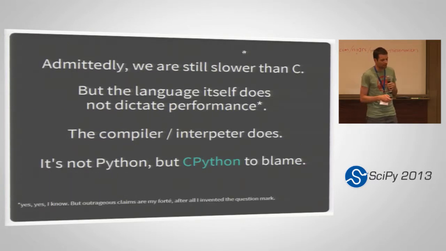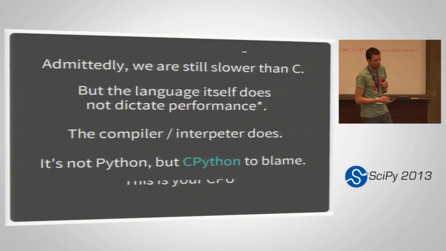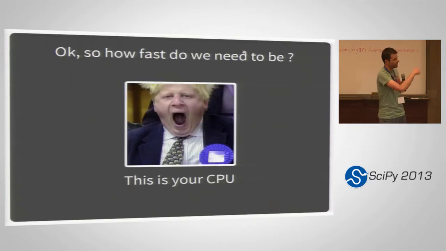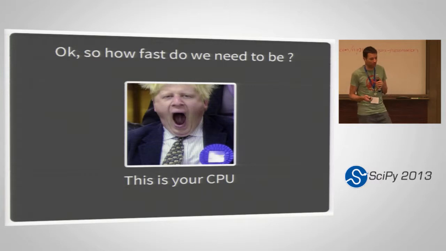So okay, we're still slower than C, but fundamentally, I don't think language dictates performance particularly. I mean, it does to some extent, but not massively. In Python's case, we're mostly blaming CPython here, which is why you can see the benefits of things like Numba and PyPy. So one of the questions we need to ask, though, is, okay, it's a little bit slower than C, but is that a problem? How fast do we need to be? So that's your CPU most of the time, especially if you're a radio astronomer. Your CPU is just sitting there doing nothing. It's completely bored with itself.